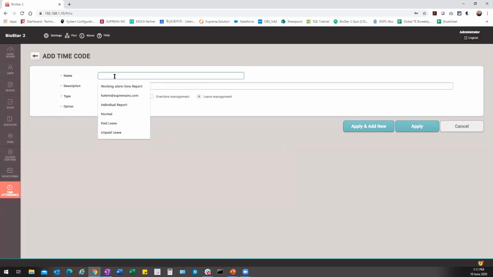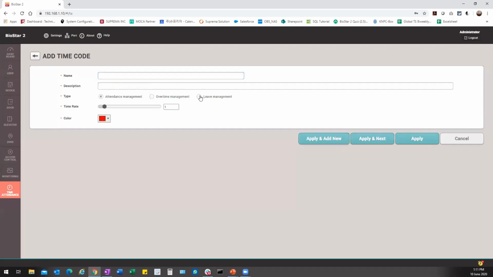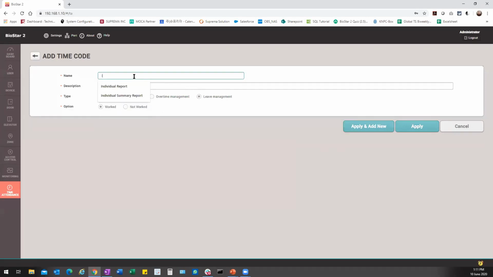So this is going to be like a paid leave. So it is like worked paid leave, then apply and add new, another leave management as unpaid leave. So this can be considered as not worked, for example, to show you that this unpaid leave is not to be deducted from his annual leave.